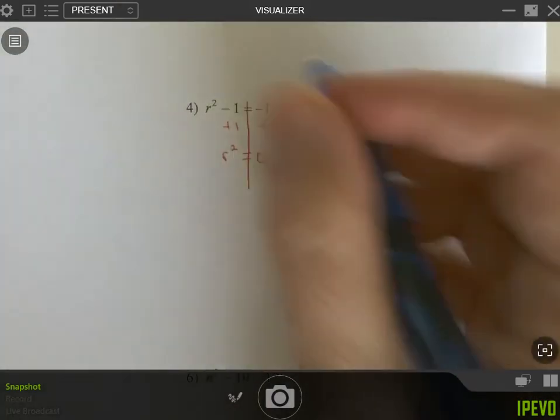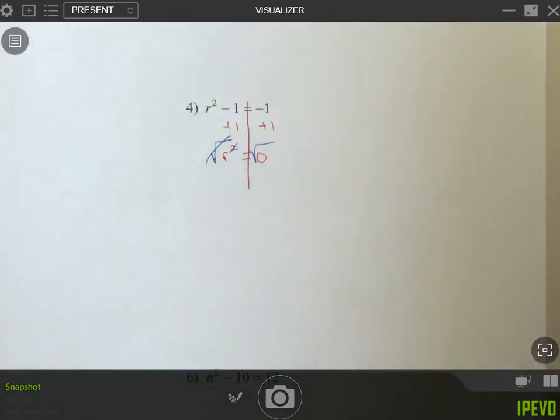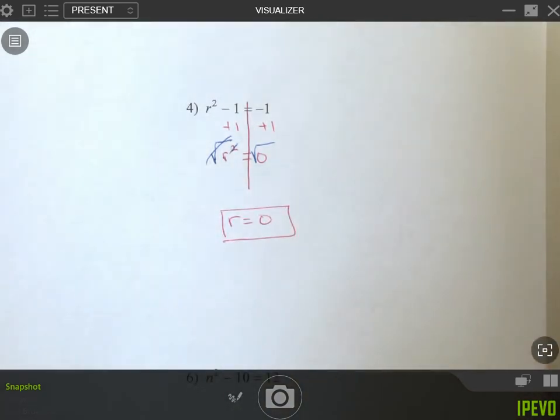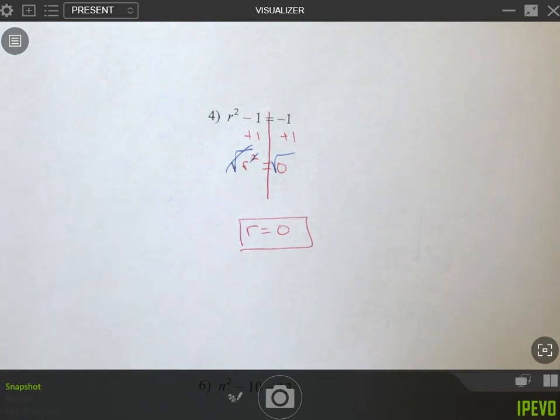Well, how do I get rid of the square? You literally don't. What's the square root of 0? 0. I'm only going to get no real solution if it's the square root of a negative. So I can take the square root of 0, and it's not like my variable canceled out. If my variable canceled out, that'd be different. So for all of you that are making fun of other people, there you go. Get humble.